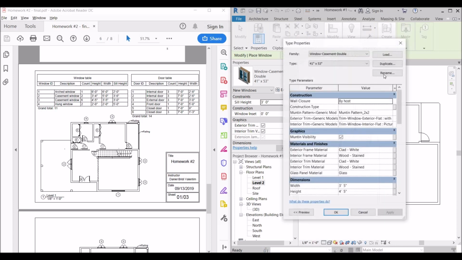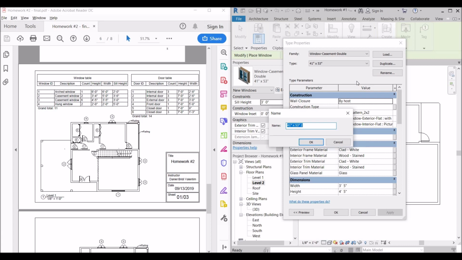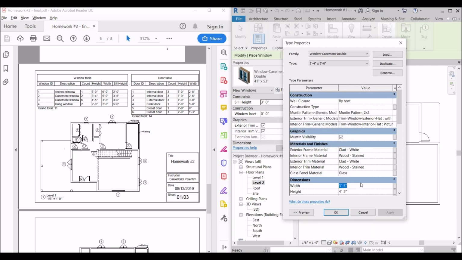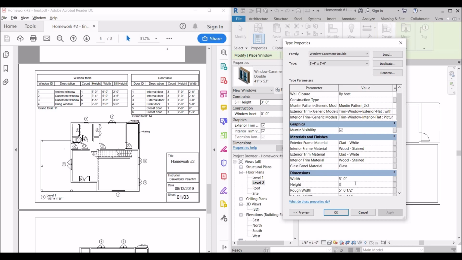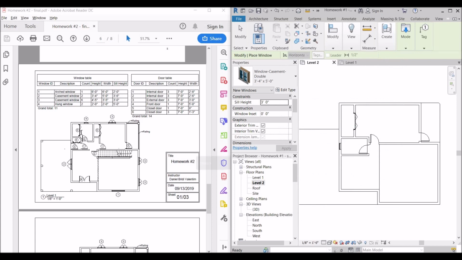To be easier, I'm just going to edit its type, and I'll duplicate, and I'll do 3 feet 4 inches and 5 feet 0 inches. Okay, width I'm going to do 5, and the height will be 3 4. Okay, and this is window number 2.